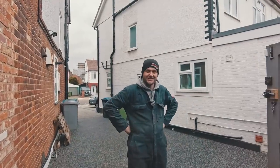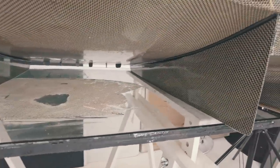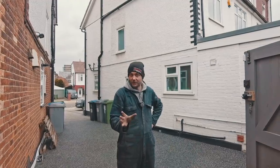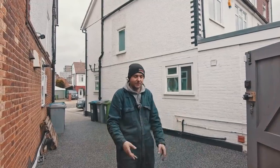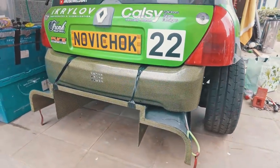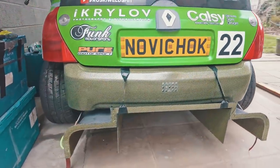So that's the diffuser done. Well, not 100% done. I still need to fit it. The only reason I'm not fitting it and showing you is that the diffuser is finished, but the mounting points I'll need to do once the fuel tank is here, which I'm hopefully picking up from Age Fabrications on Monday.